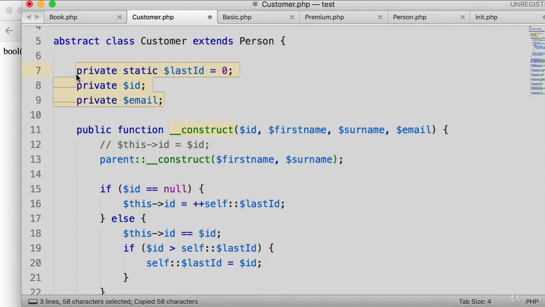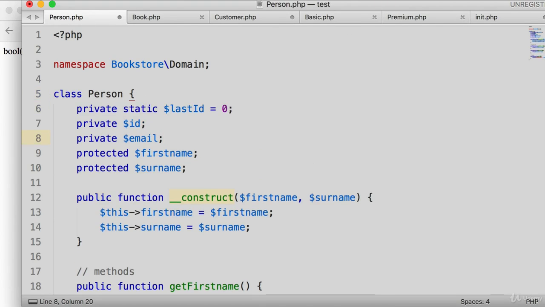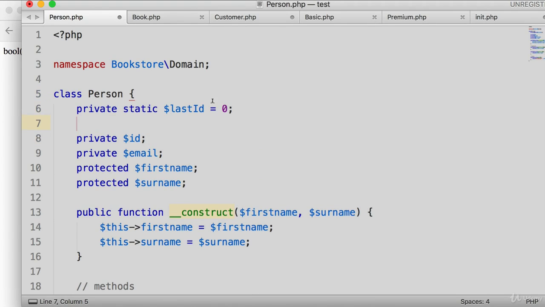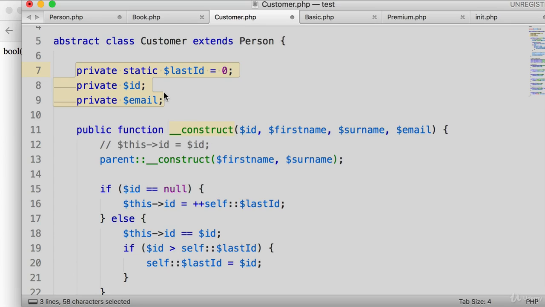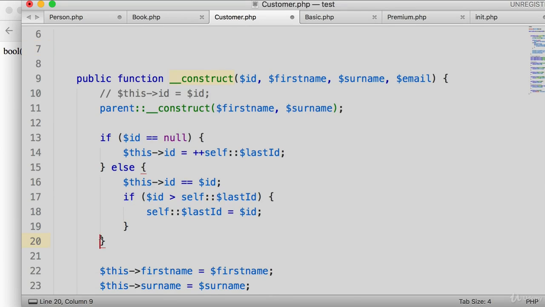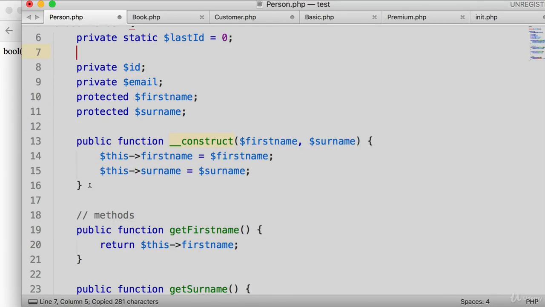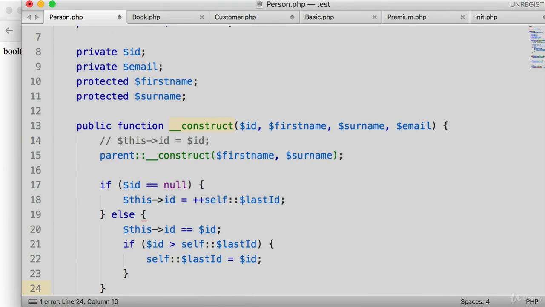Let's copy this one and move it to person. Next, what do we have here? Let's get rid of it. The construct method we can also move. Let's replace this with that, and we don't need to use parent because we're already here.